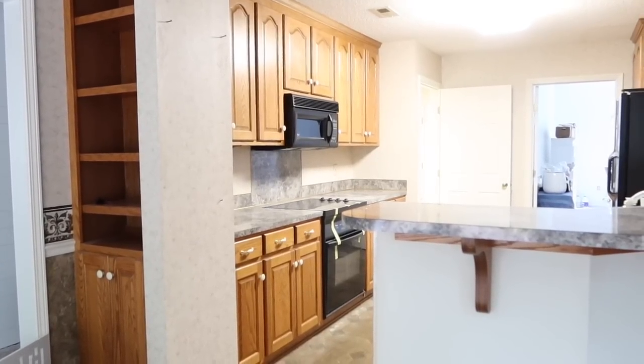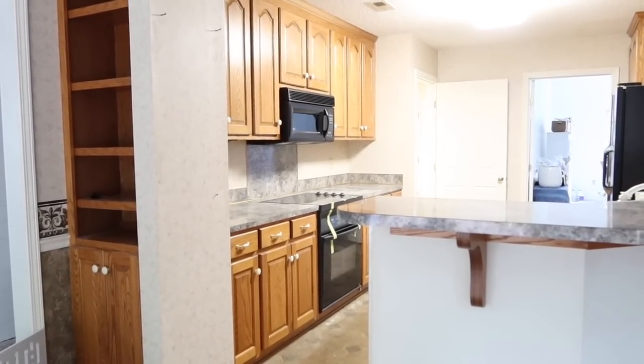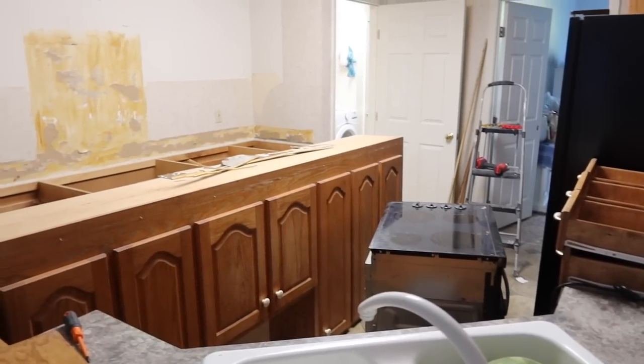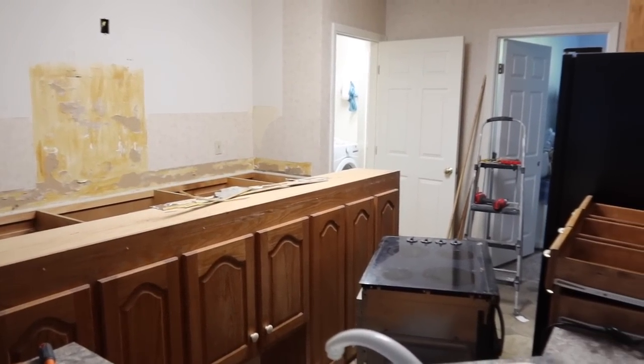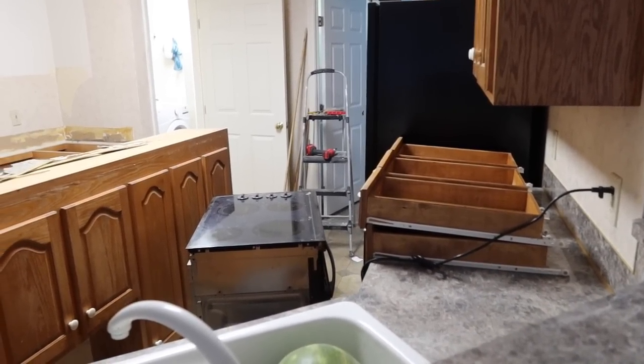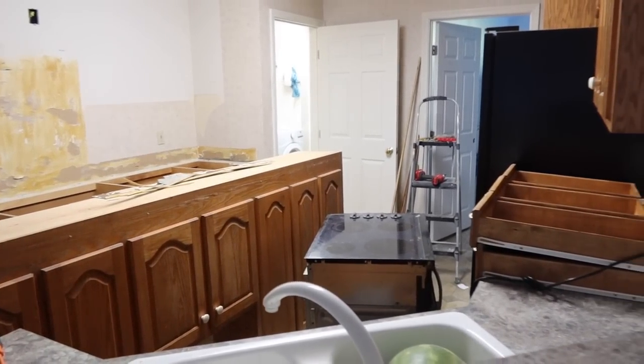So when you come into the kitchen, I want to show you now a before of the kitchen. And as you can see, it's extremely dated. It has this bar area that just kind of cuts the kitchen off, and just not a kitchen that is what we desired. So the first thing for us was to get everything out of the space, and then to have just a blanket kitchen, an open space, so that we can then reimagine and recreate the space to fit our needs. And so once that was done and the walls were painted and the molding was put up and the floors put in, it just felt so refreshing.